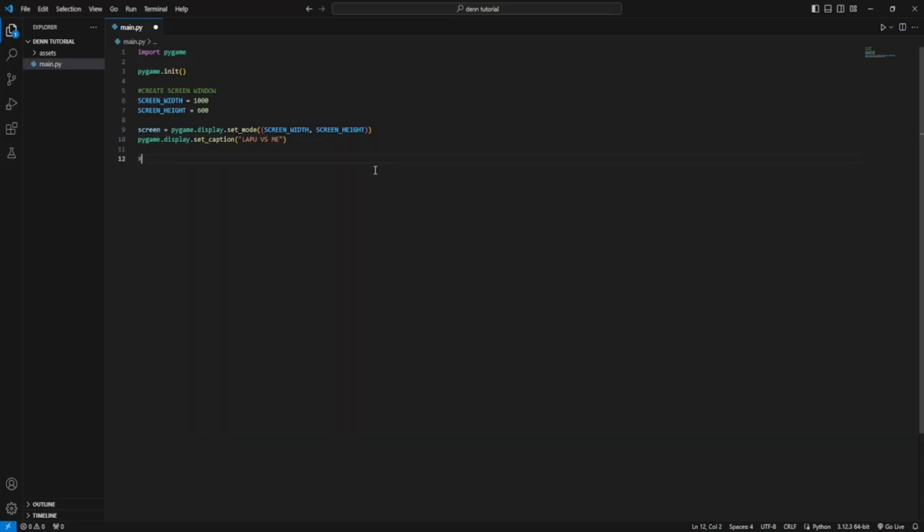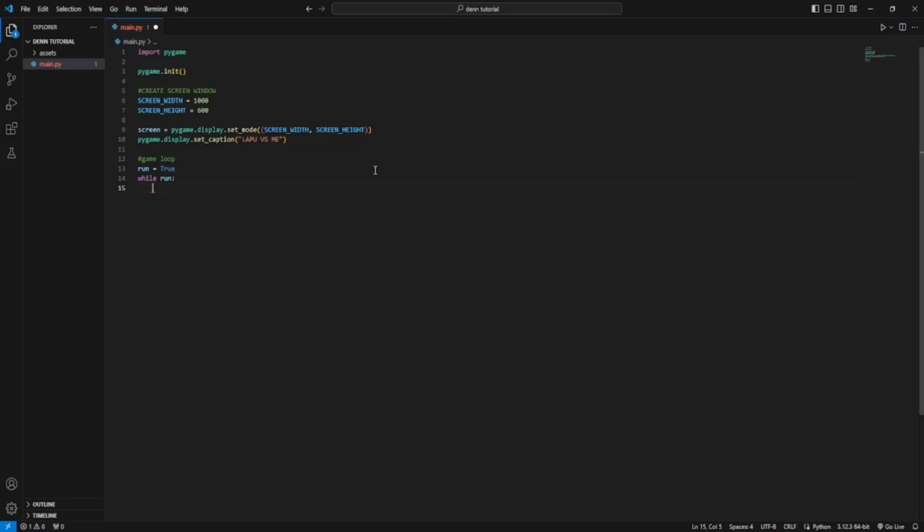Now that this setup is complete, what I actually need to do is add in what's called the game loop. So now let's add that. The game loop will allow the game to continuously run, take actions, and draw the players and everything on the screen until I actually choose to exit. This is going to be done by first declaring a variable and then setting up the loop based on that variable.